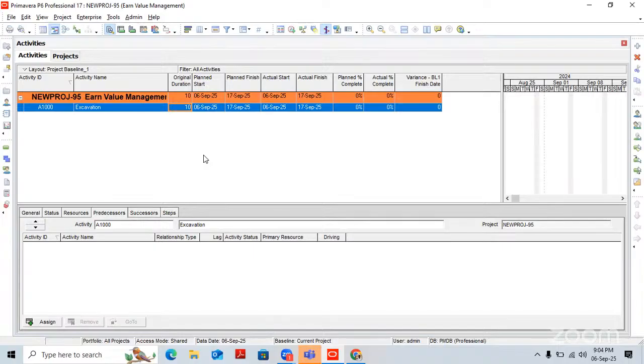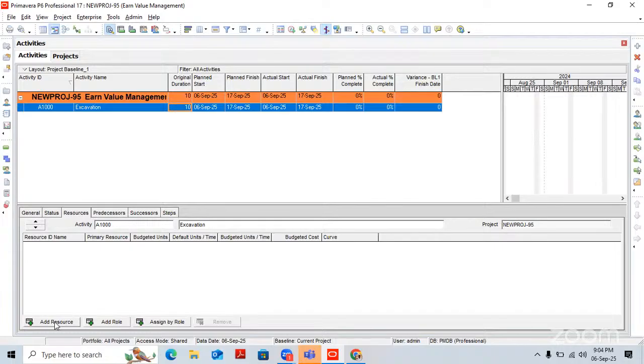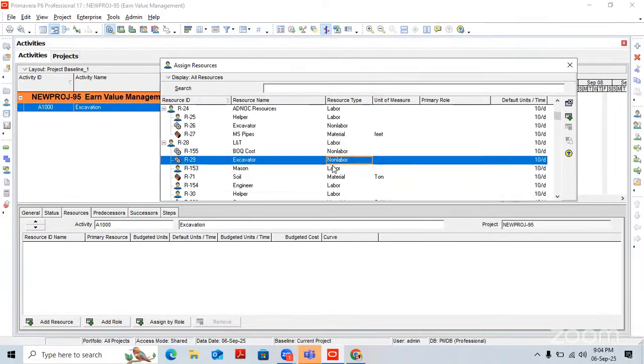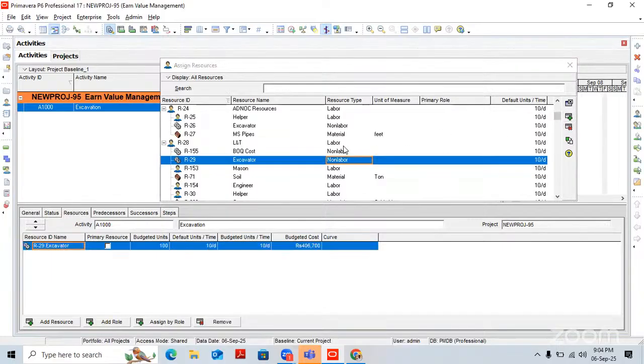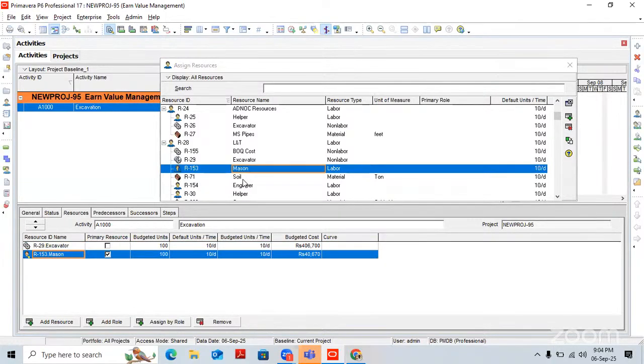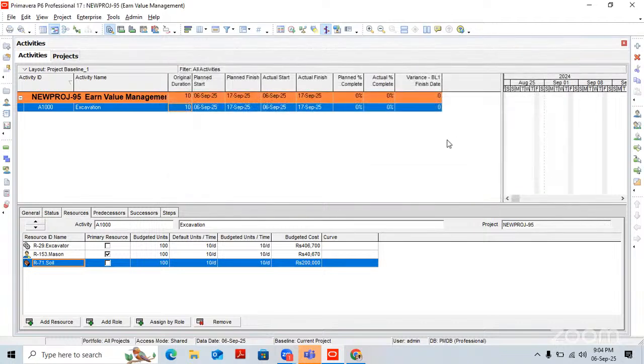Let's assign some resources and cost. One is a non-labor resource, one is a labor resource, and one is a material resource. Three types of resources we have assigned for this activity. Let's say soil we require 10 ton. That is the only change I have made here.